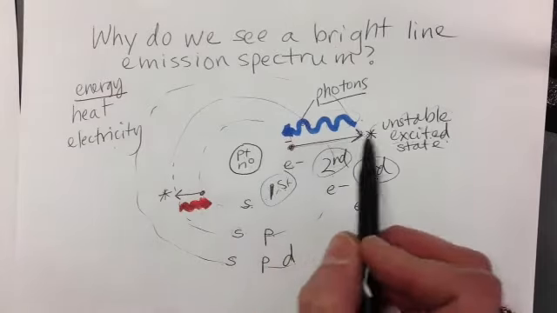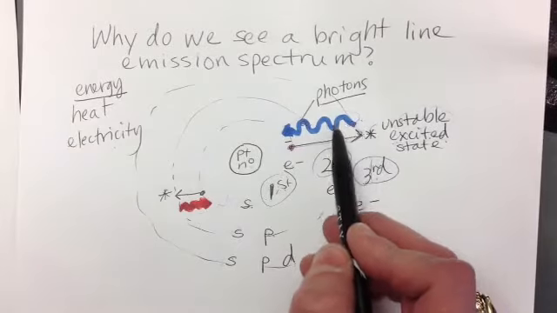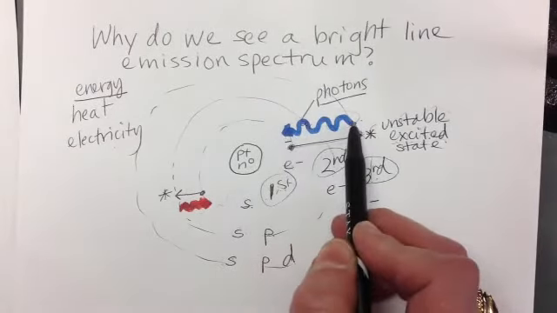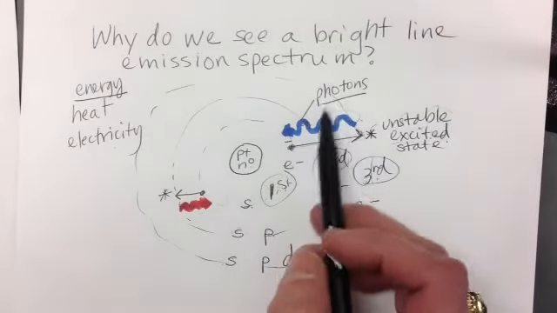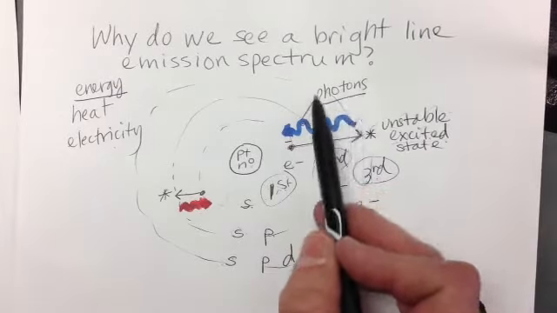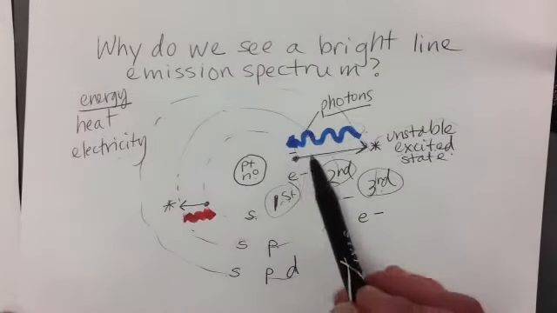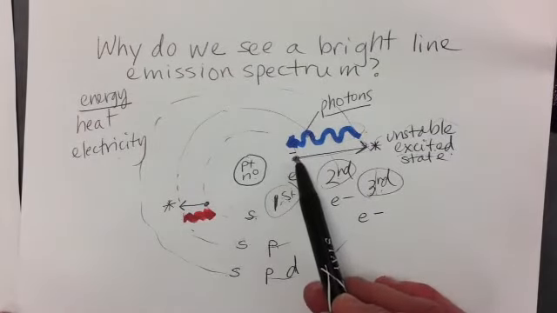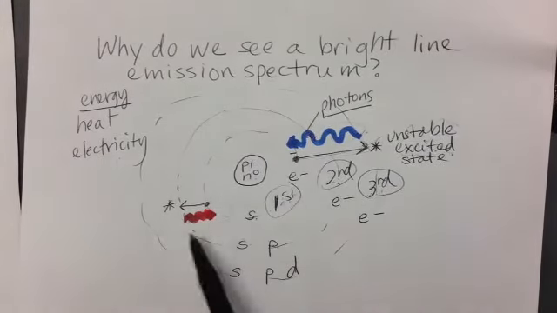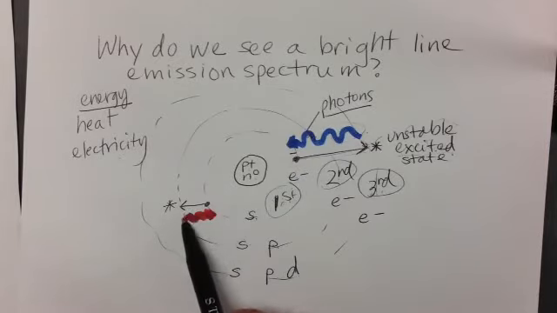So we're kind of breaking up that attraction that it has between the protons and the electrons, the positive and the negative. When it's in this excited state, it's not very stable and therefore releases energy in the form of light. And this light now exhibits wave-like properties with specific wavelengths and frequencies and is composed of photons, which are bundles of energy.